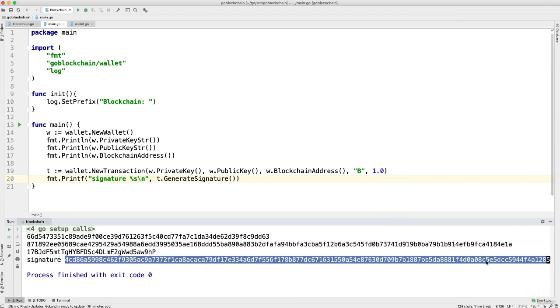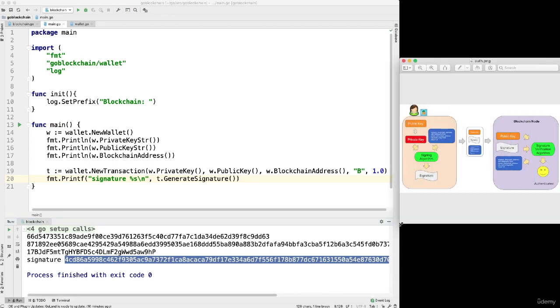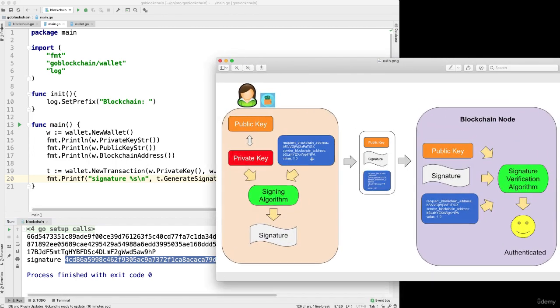Let me pull up my visual here to the right of our screen and make it bigger. We had our transaction and private key data, and we generated our signature. Now all there's left to do is send our public key, signature, and our transaction to our blockchain node side. And once we get to this side, we'll verify and everything will be completed. In our next lecture, we'll work on this section of verification.